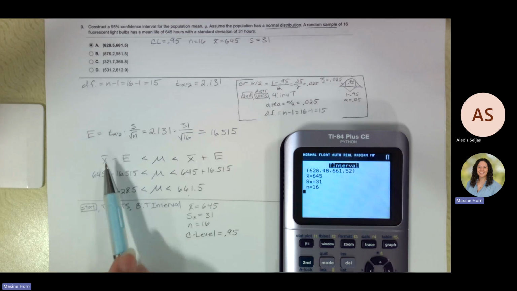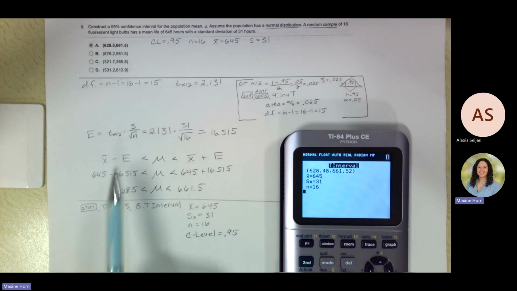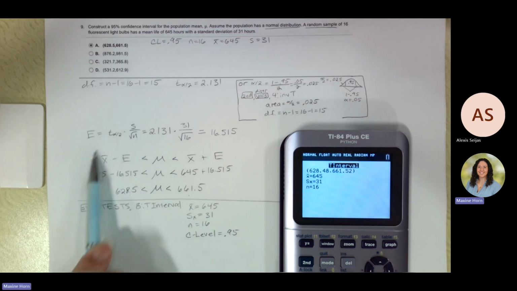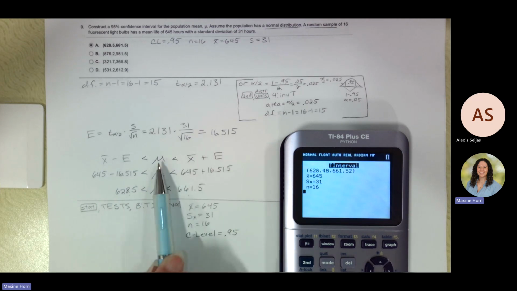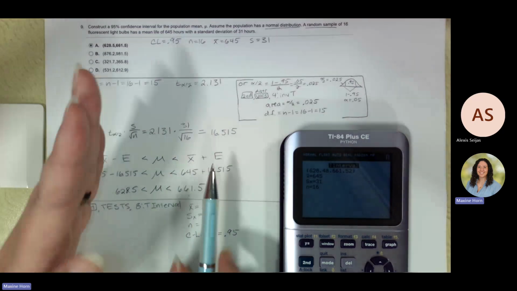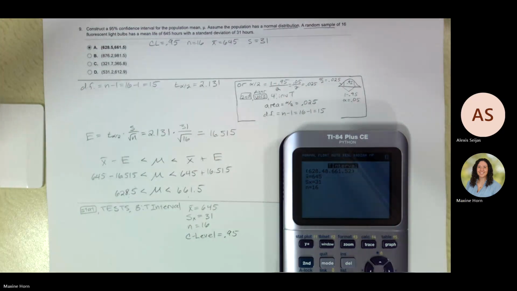So if you were to subtract a negative, that would be like adding a positive. Well, if you're adding it, then it goes over on this side. And if you were to add a negative, that would be like subtracting it. Well, if you're subtracting it, it goes on that side. So the number that you get on the left side is always going to be the smaller number. The number that you get on the right side is always going to be the bigger number, because you're always saying that the mean is somewhere between here and here, a smaller number and a bigger number.